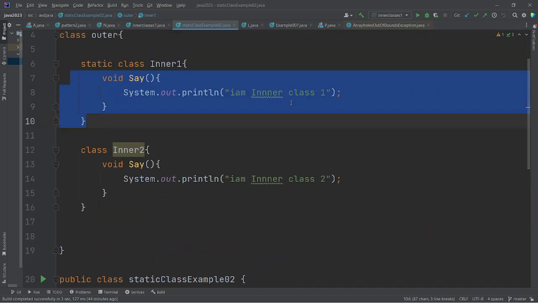Okay, so this is what we have seen and talked about, inner classes and static class. आज आपको कुछ भी समझ में नहीं आया? Anything you wanted to ask, guys? Please let me know. Okay.